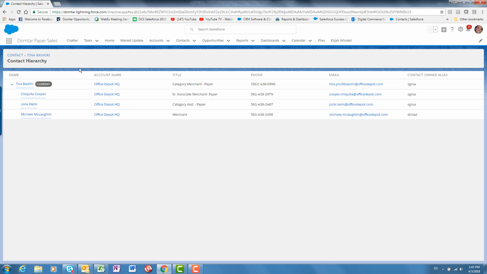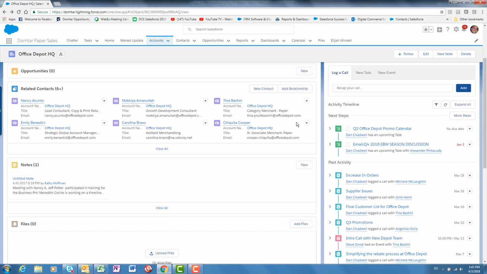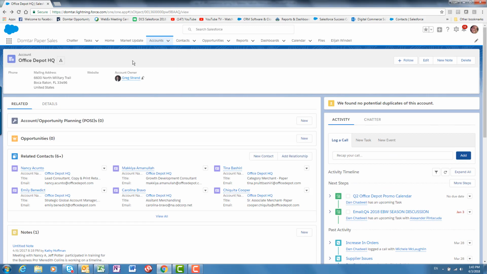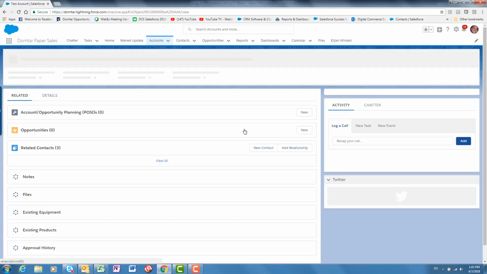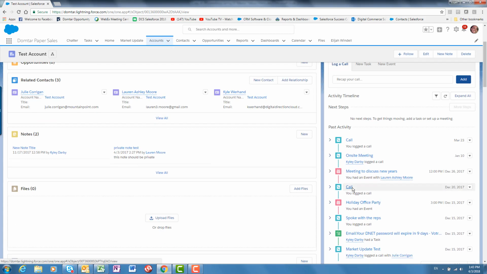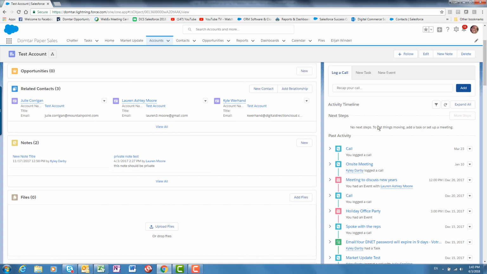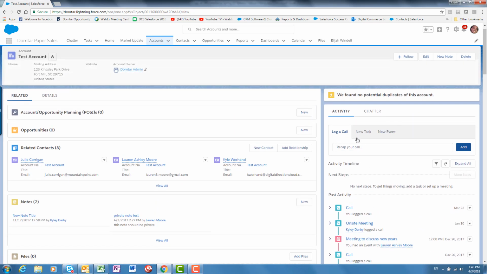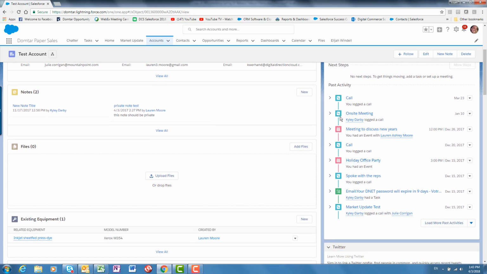And then the last thing that I really want to share with you, the last new addition to Salesforce for the spring 2018 release. Let's go ahead and pull up our test account here. It is the activities. You can choose how many activities you see. Right here, our activity center, right-hand corner of the screen, where we log our calls, our tasks, and our events. It says past activity, and we can see how many is that? 3, 4, 5, 6, 7, 8. So I'm looking at 8 activities right now.